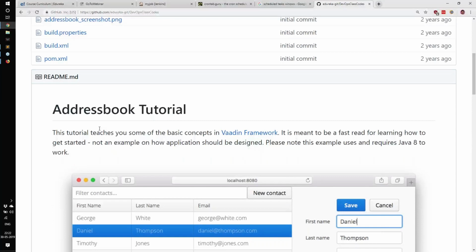Now again, I cannot stress this enough. Creating the pipeline itself is very, very, very easy. The difficult process is to understand what all you need within the pipeline. That's when you really have to spend time understanding the application. So if you're working in a company right now which has a DevOps team in place, just pay attention to what those guys do.